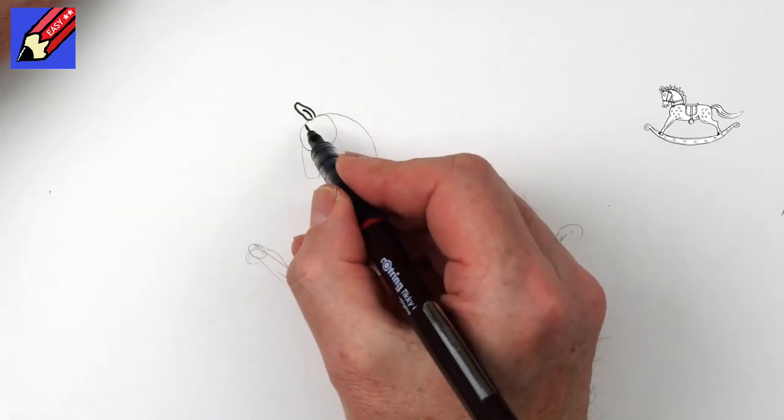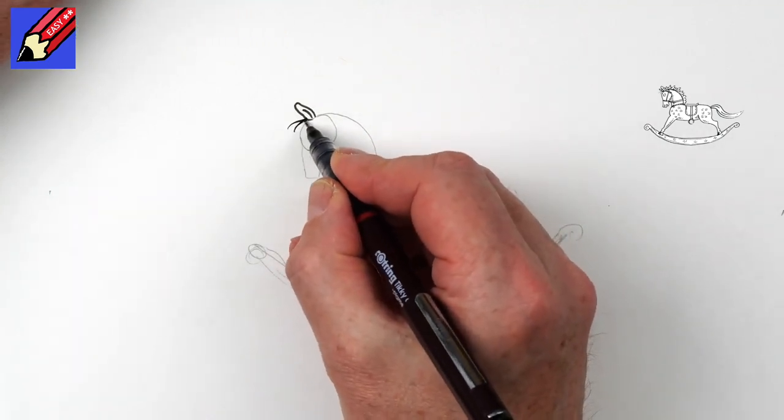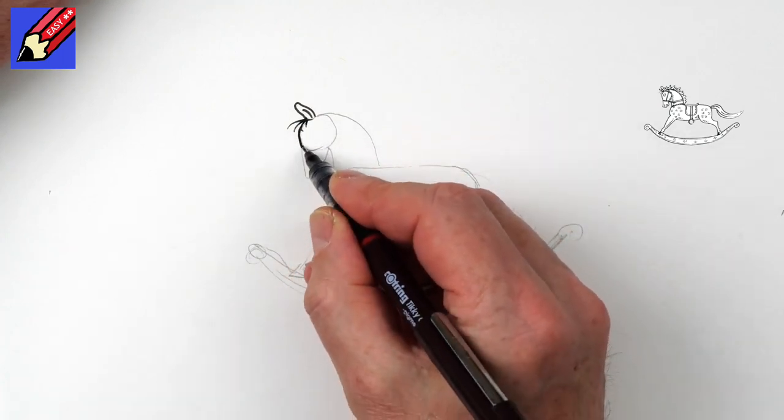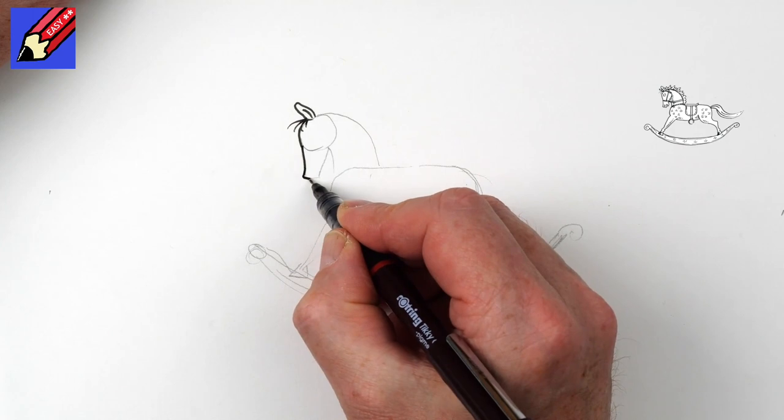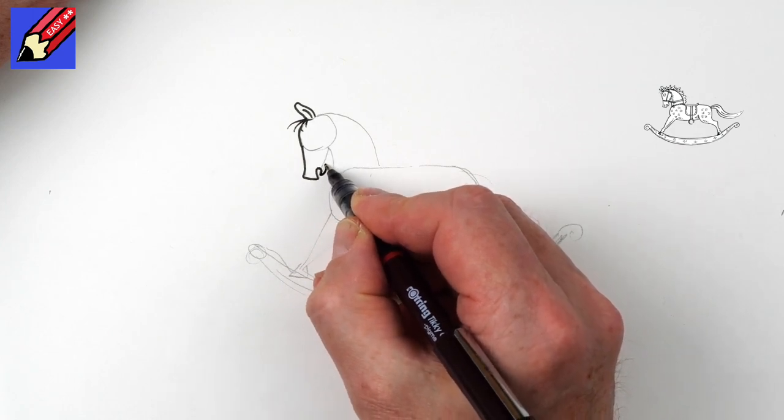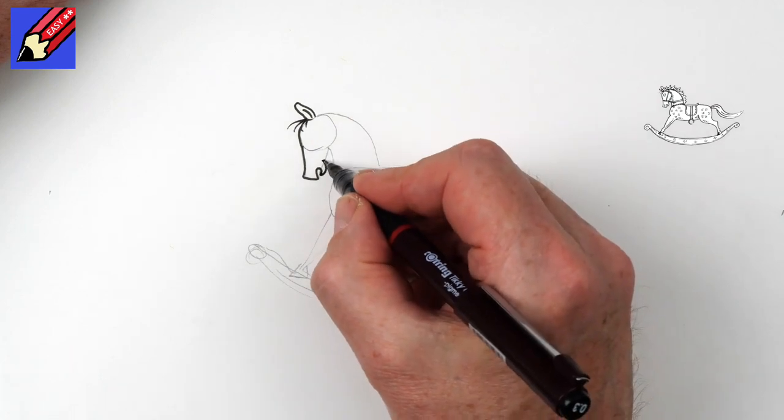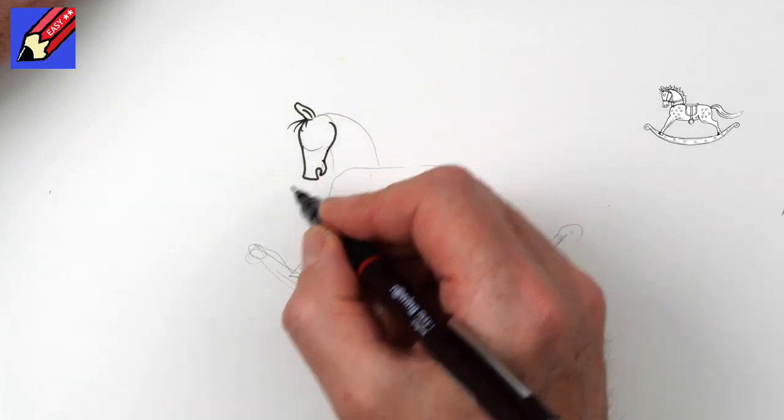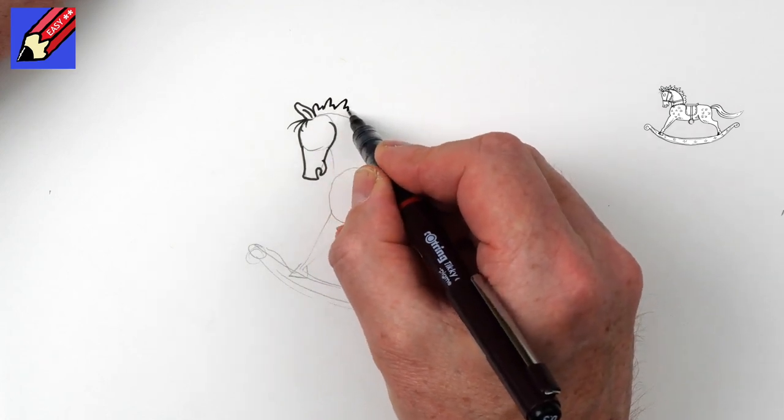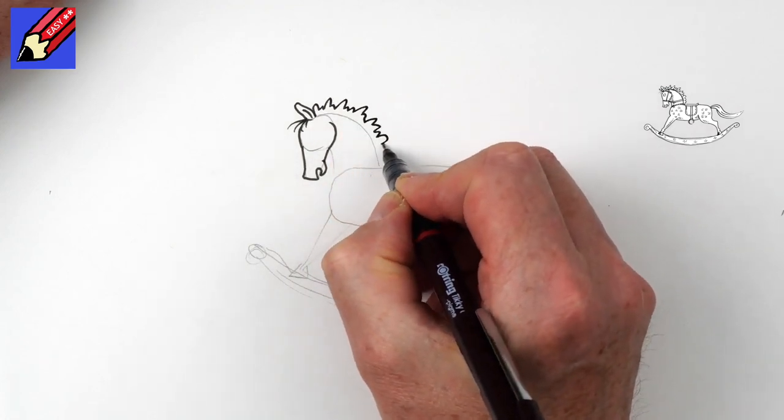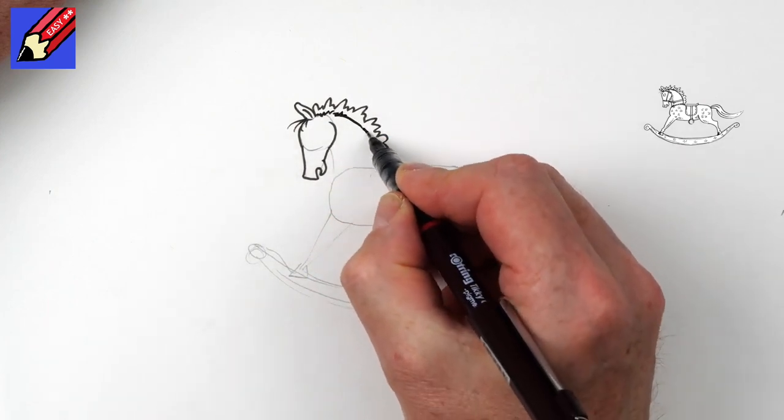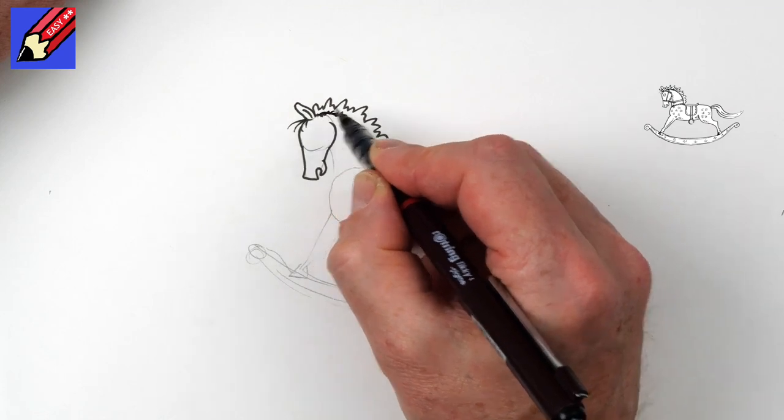So I'm going to draw an ear in there like that, and then some hair. That's four locks. And then this is going to come down to slightly flare out like that, and then we're going to bring that around, a little curve, and that will come around there. And then this will come up and then into a curve around the jaw there as well. And I'm going to have this kind of random... actually, let's draw a line down there.